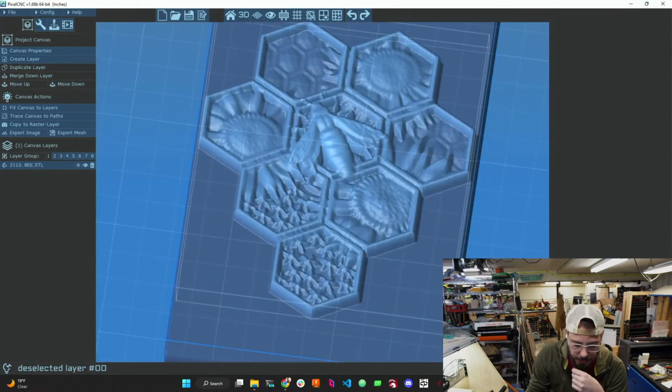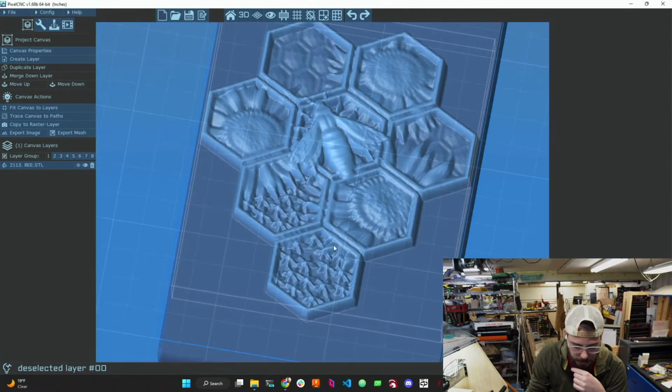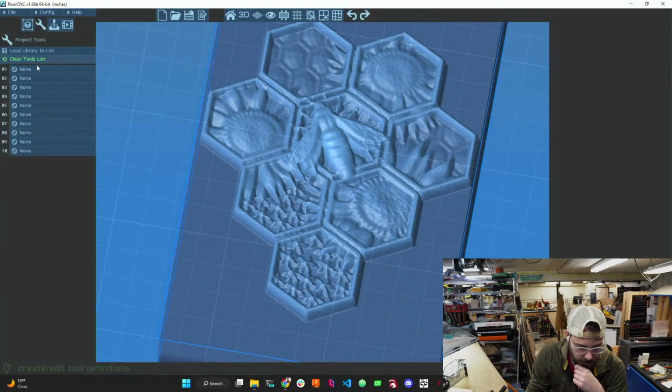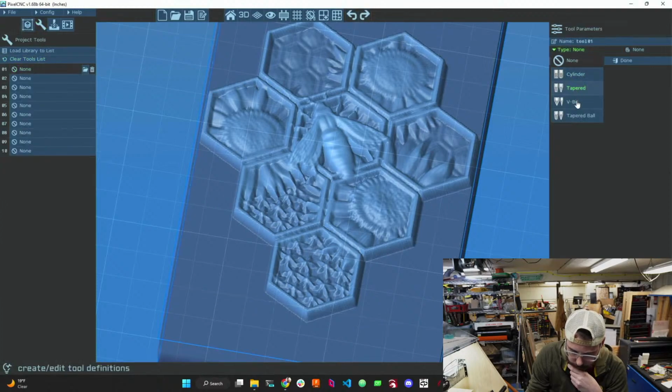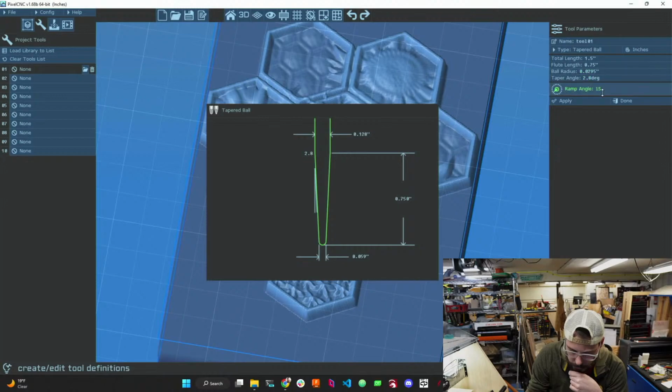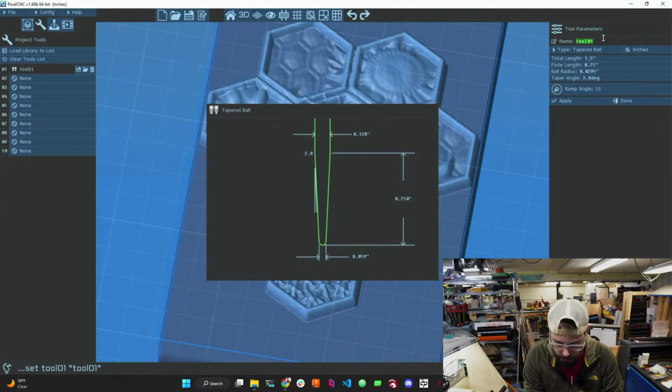Okay, so we've got this here. Hey, it remembered my tool from the last job. Awesome. Let's see, what is this called? R 0.75, 15.